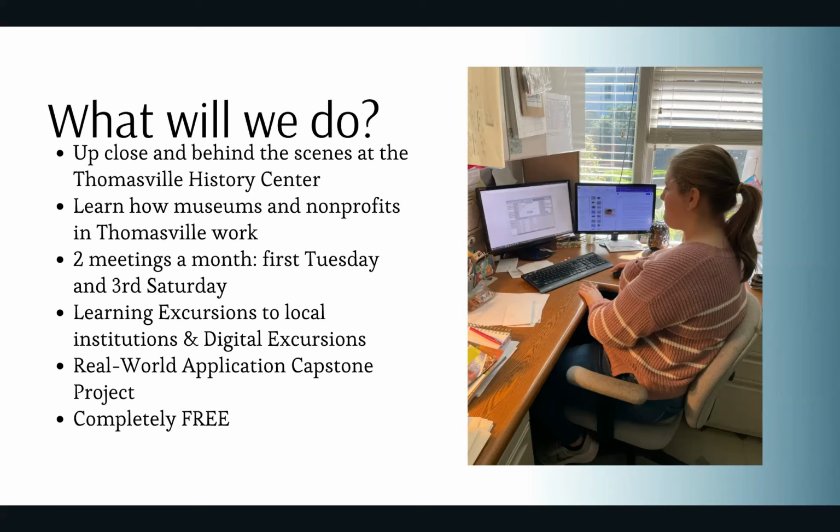and participated and are engaged. We're also going to be working on some alternatives to excursions. So if you can't make it on those field trips in the spring semester, because I know that's when a lot of extracurriculars really ramp up, we'll have alternative museum experiences that you can do. We'll be building up a list of virtual museum visits that will still introduce them to the different sites and operations, but also go beyond Thomasville and Thomas County to more regional and national museums, and even beyond if they wanted to.